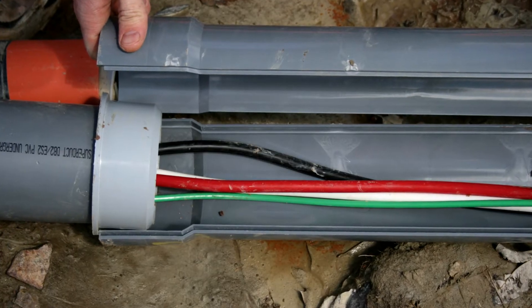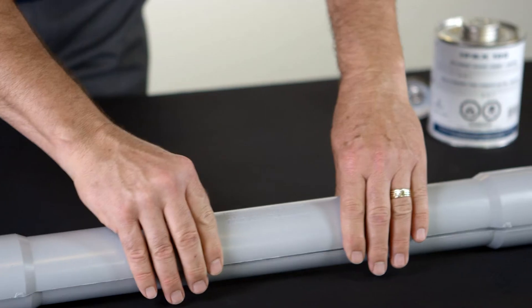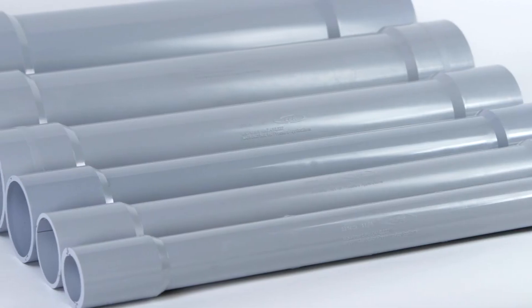Some of its advantages are: EPR Kits allow repairs to be made without removing installed wire and cable. Conduits can be quickly and easily assembled using PVC solvent cement. The unique interlocking joint provides a watertight and airtight seal. The channel design includes continuous points of contact to restore conduit to its original form, and the inner diameter and integrity of the conduit system is maintained.